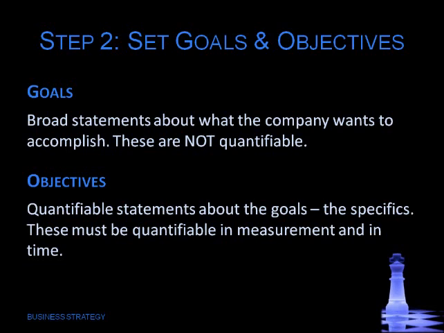And I'll show you the balanced scorecard here in a minute that'll allow you to just pretty much fill in this little chart and you'll get these things filled right out. An objective has to be quantifiable both in measurement and in time. So let's say that our goal is to increase customer satisfaction. Our objective would be, for example, an increase in overall customer satisfaction through a survey by 20% in the next 6 months. So basically what we're saying, within 6 months, we want our customer satisfaction ratings to go up by 20%.